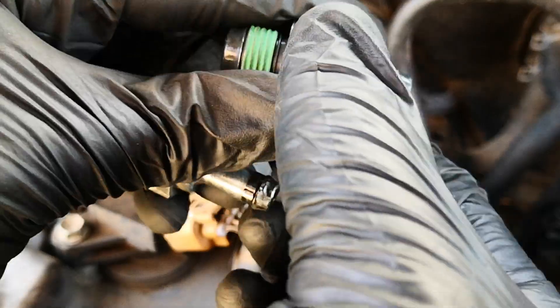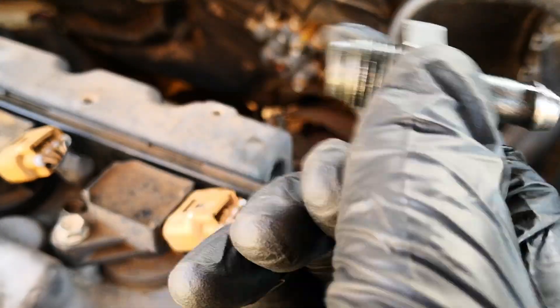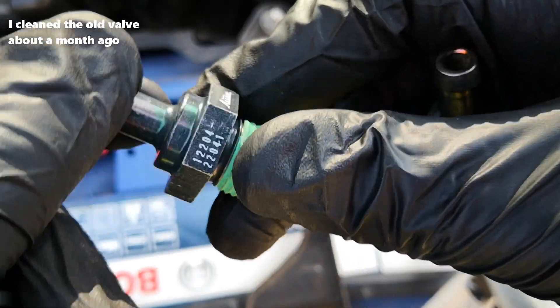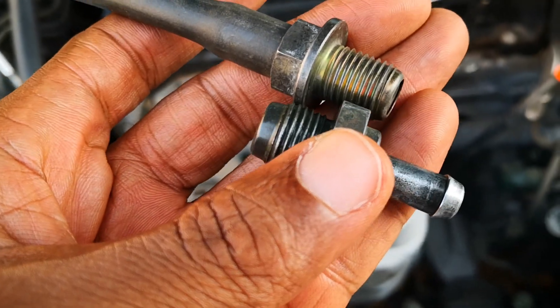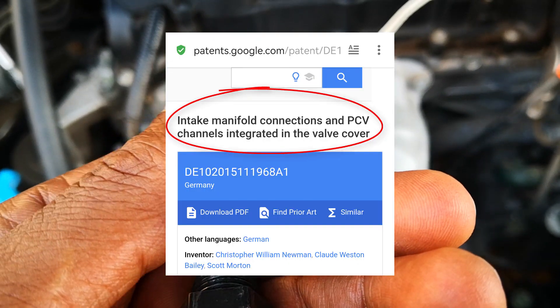You can then do the rattle test to see if the PCV valve itself rattles, but note that a PCV valve may still be inefficient even if it rattles. As you can see when I compare this old PCV valve with the new one, the rattle from the new valve is definitely louder than the old one, showing some degree of clogging in the old valve. When in doubt, clean or replace the PCV valve. These valves are meant to be replaced around 60,000 miles, even though most manufacturers don't have a specific mileage recommendation — follow your owner's manual if it has one. Note that some PCV systems are integrated into the valve cover; on such cars you won't be able to use either of these tests.